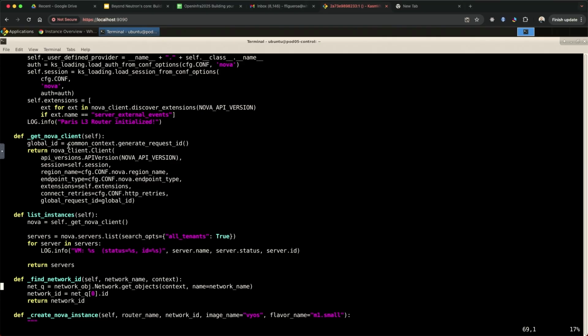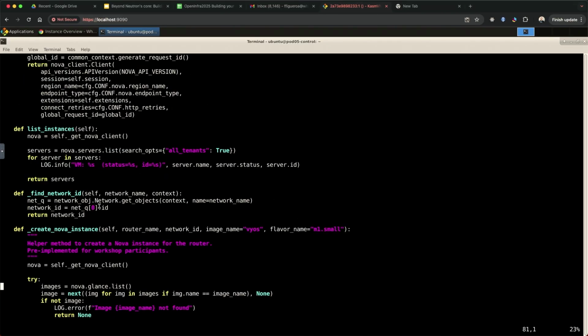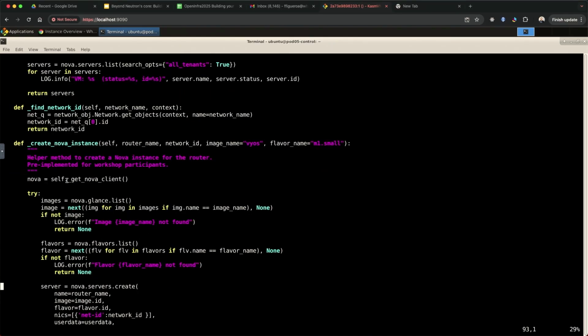For doing that, we have, for example, the get Nova client command that returns a Nova session, so we can use the API of Nova to create an instance. We have the list instances command, other commands that are connecting to the Neutron API, for example, to find network ID, create Nova instance. For creating this router VM, these methods are already present for you to use in the other methods that we're going to be using as callbacks.